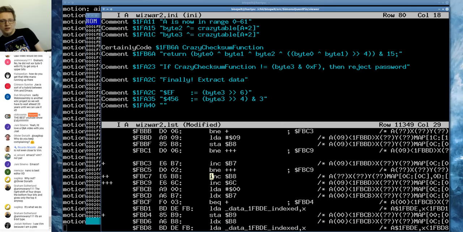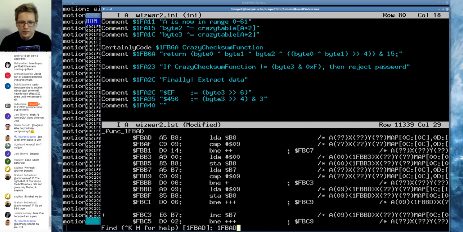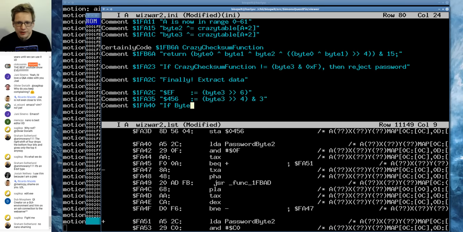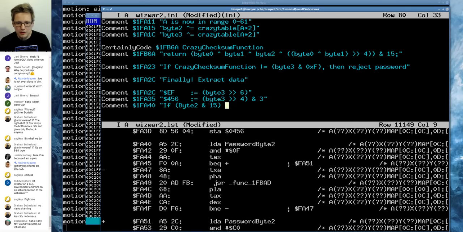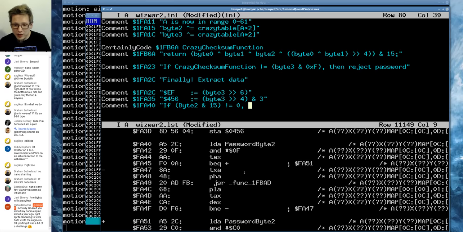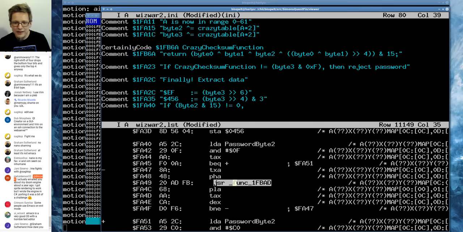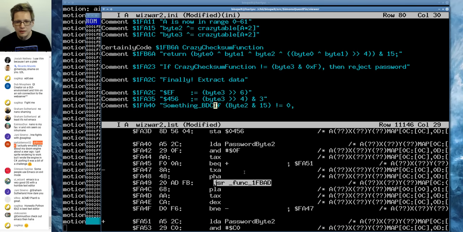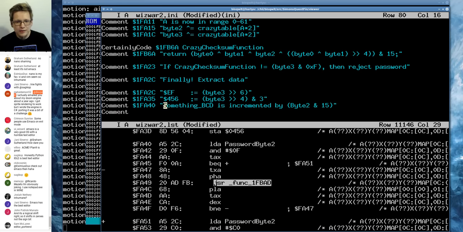Oh yeah, it is incrementing a counter here, and the counter is in BCD format. Some kind of counter, okay. So if byte 2 is something else, then... Wait, what? Are you serious? It actually runs this really heavy function in a loop here. Okay, I see that. That is all that I needed to comment here.